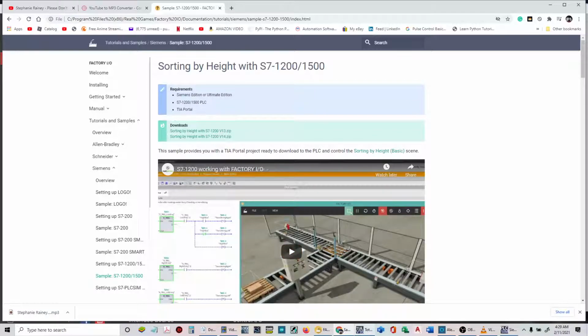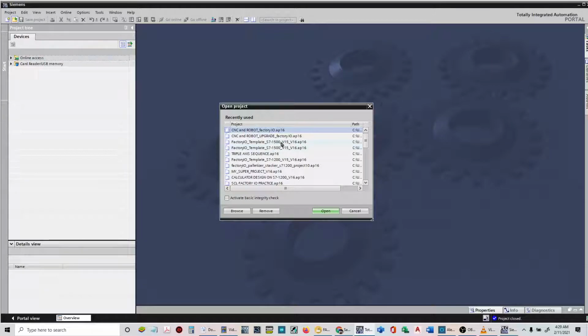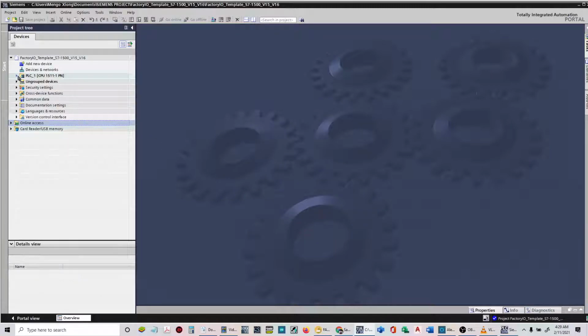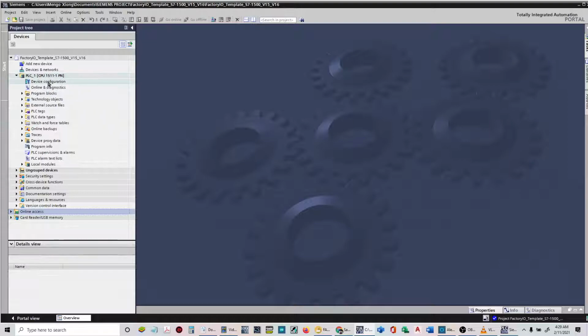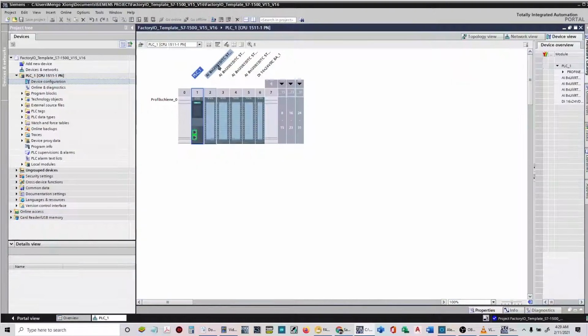So let's say you download that. Basically what it will look like is, let me open it for you. Alright, template right here. I have a template from my version 15 or 16. What the template does is it basically adds a configured hardware for you, the CPU and the input and output. But that doesn't really matter because you can add as much input and output as you want.